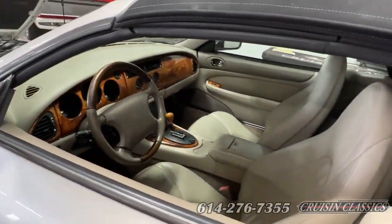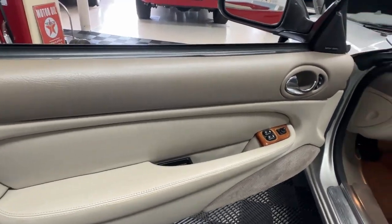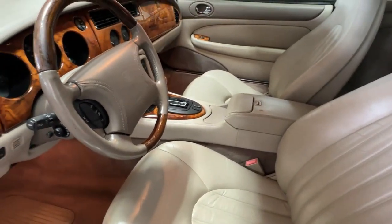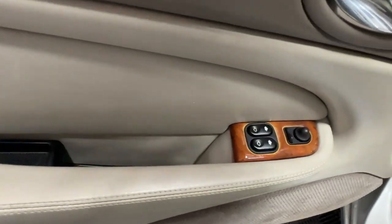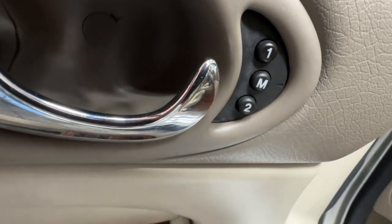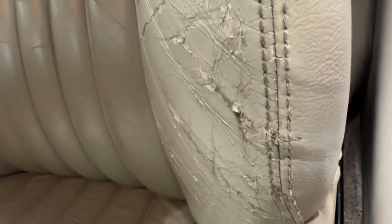Let's hop inside and check out the interior features. You can see it's kind of a light beige color inside — they call it cashmere. Bucket seats dressed in leather. You can see the burled walnut trim all over the place, typical of a Jaguar. On the driver's door, you've got power windows, power mirrors, and seat memory, so you can adjust the power seat and have it memorize your position. The bottom of the seat shows just a little bit of wear. On the side bolster it's the typical issues — just like a Corvette, side bolsters always get hit.